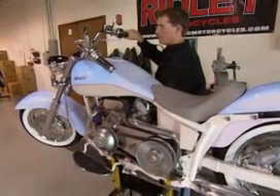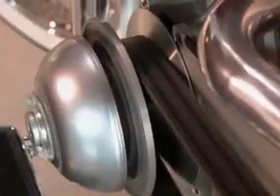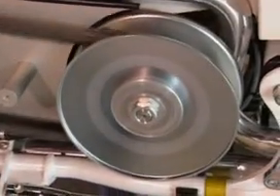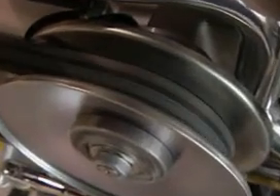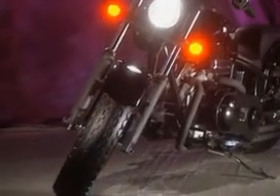It's all American made. We like to tell people if you can ride a bicycle, you can ride this Ridley. How it works is with a CVT, or Constantly Variable Transmission. At 1100 RPM, the crankshaft engages a centrifugal clutch that drives a belt between two opposite variable diameter pulleys, allowing the engine to find its optimum RPM and smoothly go from a 1-to-6 gear ratio at a standstill to a 17% overdrive at full speed. It's a great, efficient way to transfer power, so we're the first in motorcycles and will remain the only automatic motorcycle maker.